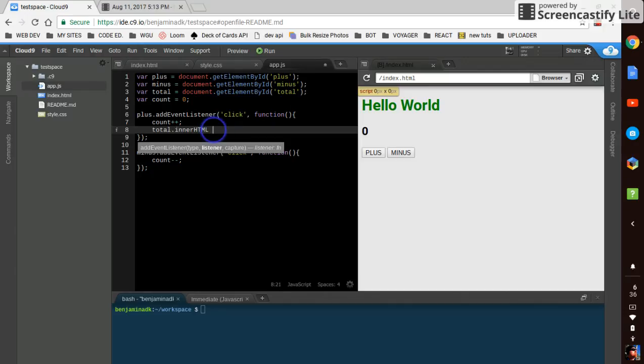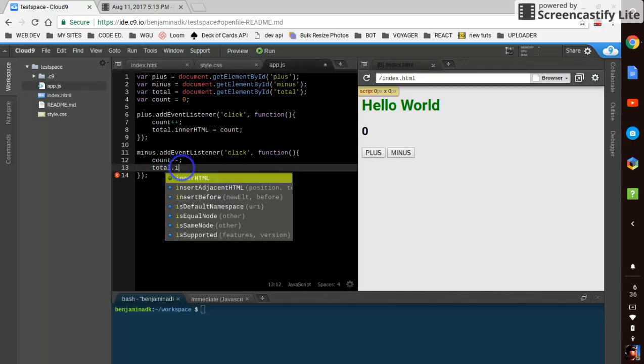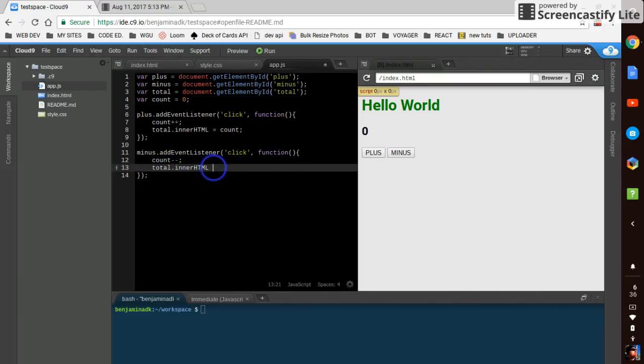I forget if you say equals here. We'll say equals count. I forget if it's equals or parentheses. We shall soon find out, huh? Save that. See if this works.